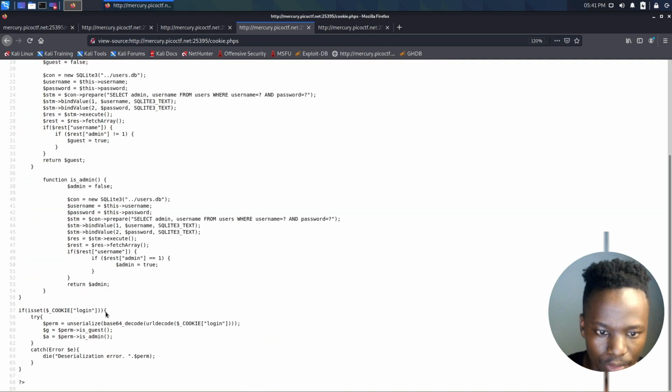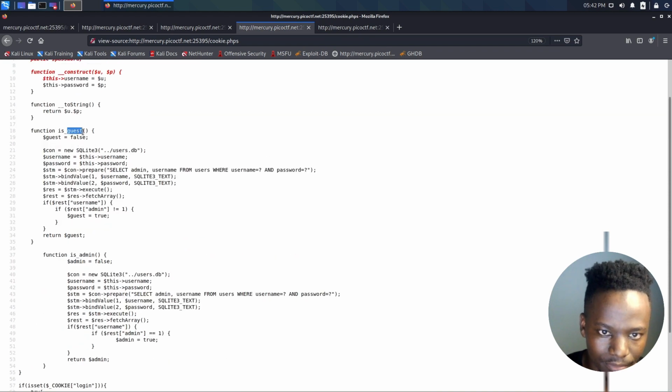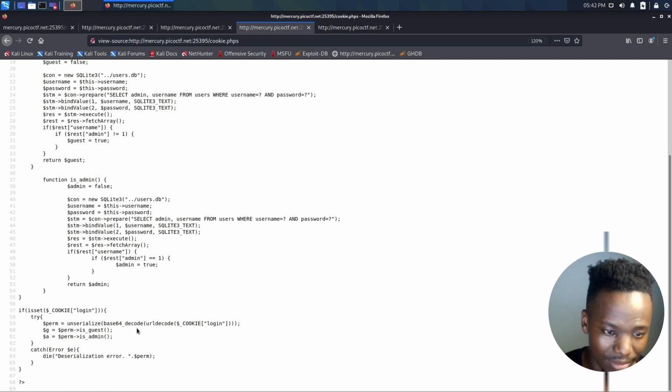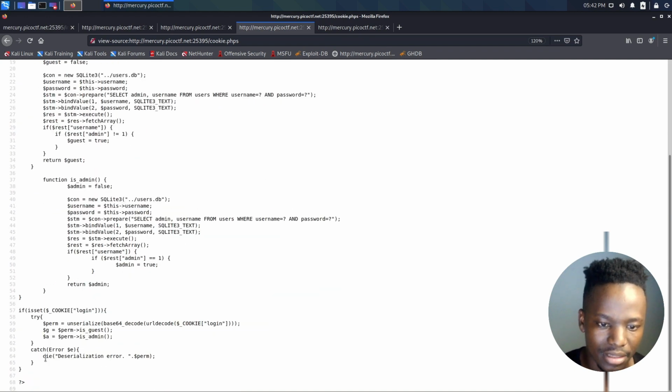That's why they call the variable permission, and from this permission they will try to call this function. If we provide a wrong object that doesn't have all these things, it will throw an error, come to this point, and return whatever object we passed. I hope it makes sense.